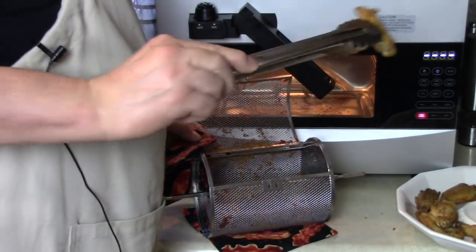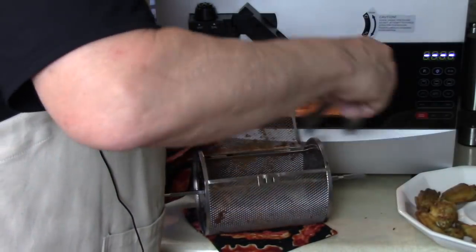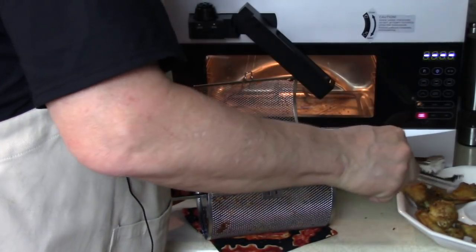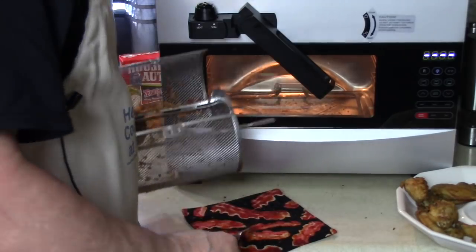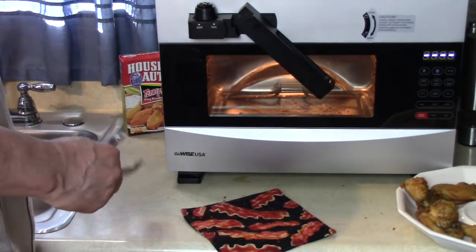They're crispy. Get that spicy Texas Pete flavor. Right now you could drizzle some hot sauce in there or shake them around in a bowl with hot sauce. This will clean up okay. I'm gonna soak it, I'll scrape it with a plastic spatula.